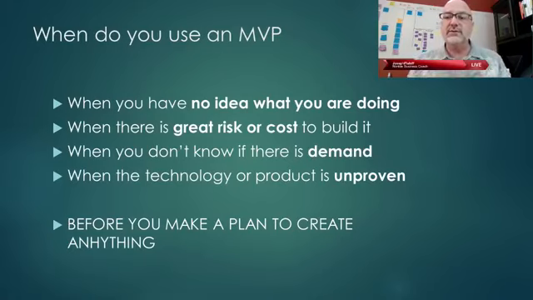It's really important to use if there's great risk or cost associated with actually building something, right? If it was cheap to build something, then build it, right? That's easy. That becomes an MVP because it's just so cheap and quick, and there's no reason to worry about it. But if there's substantial cost, investment, or risk, technological risk, if the technology is unproven, that's the fourth bullet point there, or if you don't know if there's any demand for your product, then that's a great time to do an MVP, or a great purpose for an MVP.